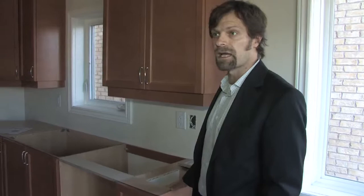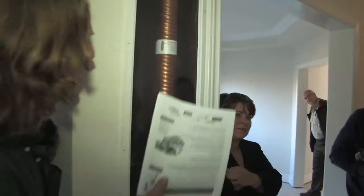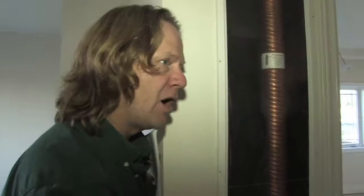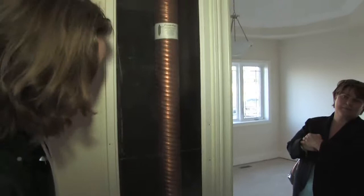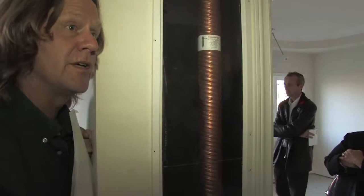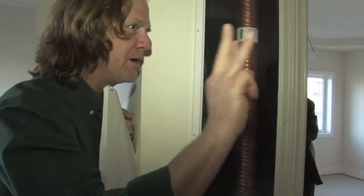This is actually drain water heat recovery — these are connected to the two bathrooms upstairs. When the shower water goes down the tube, 60% of that energy is used to preheat the hot water tank downstairs. This is a low-tech technology: when you turn on the shower faucet, you're feeding the hot water tank. Water coming from the street goes from about 10 degrees Celsius to 30 degrees Celsius, raising the water temperature before it goes to the conventional tank. This will save 40% on your water heating bill per year — probably about $150. What we really need is for energy to cost what it costs. Energy costs are not reflecting their scarcity.